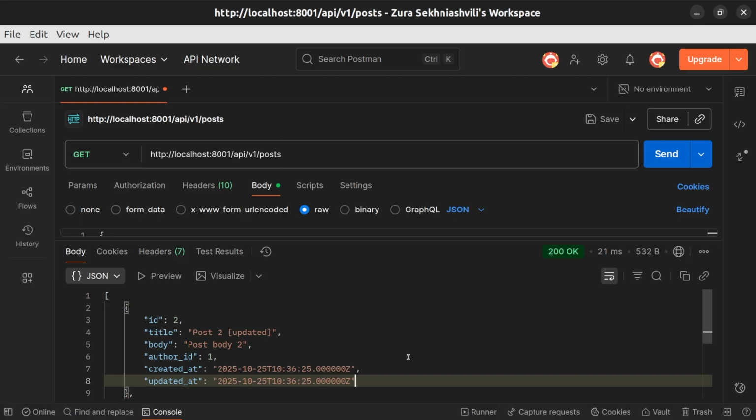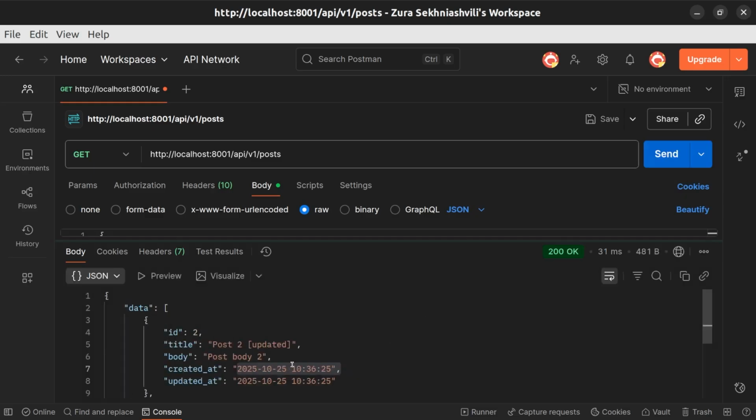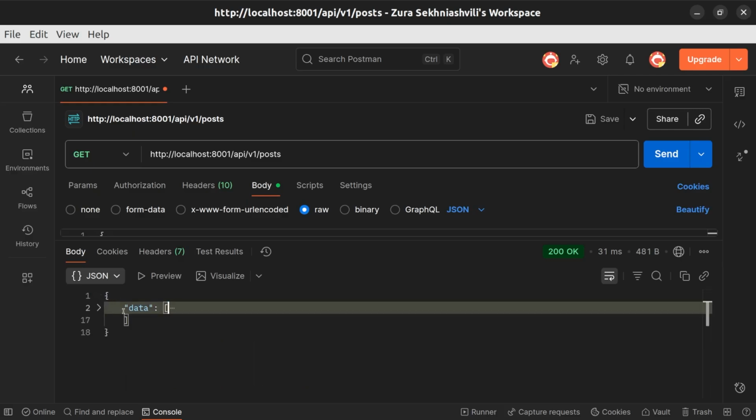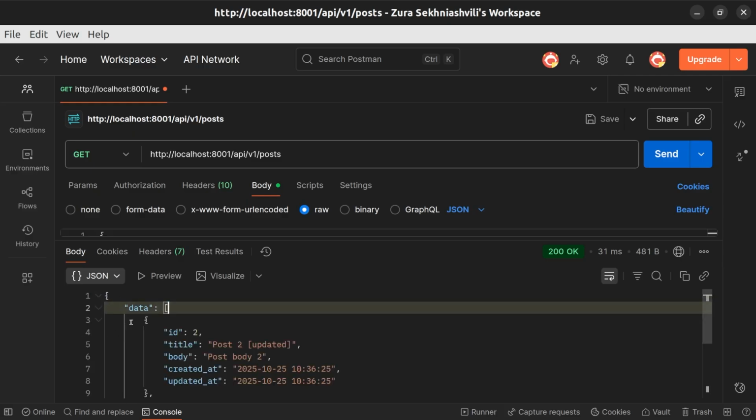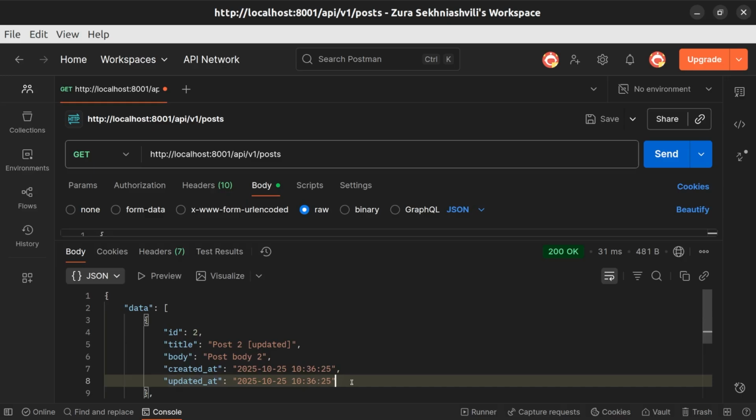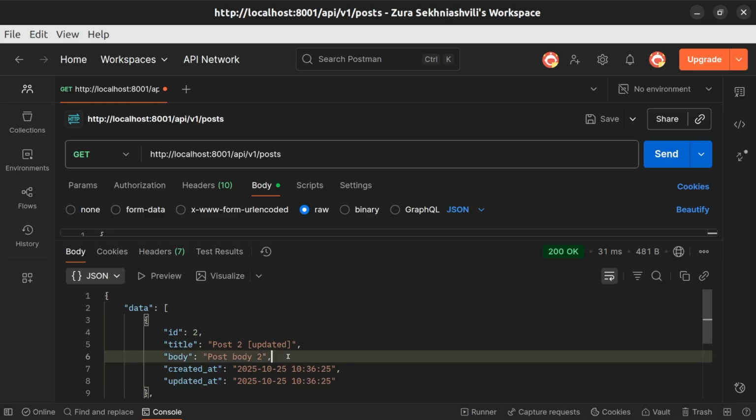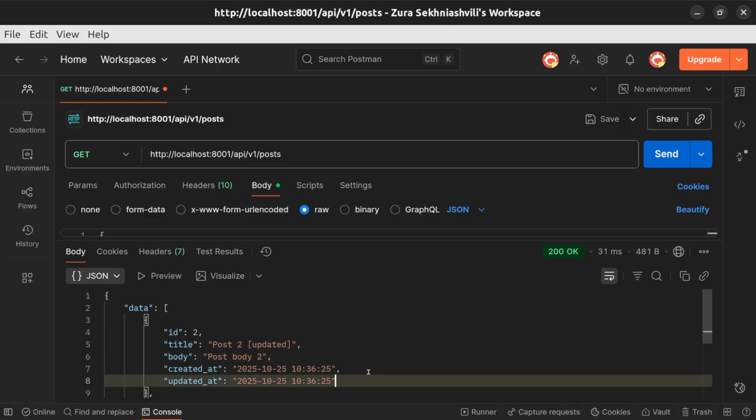If we have a look in Postman, this is the default format in which the dates are returned. Now I send the request and look at what I get. First, we have everything wrapped inside data. If I collapse the data, we don't have anything else inside the data, but inside each item now we have ID, title, body, created at, and updated at, formatted as I requested. We don't have author information, right?